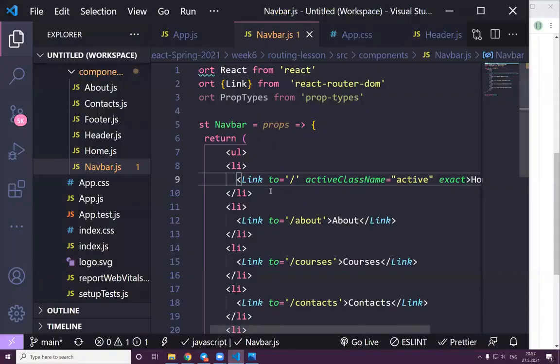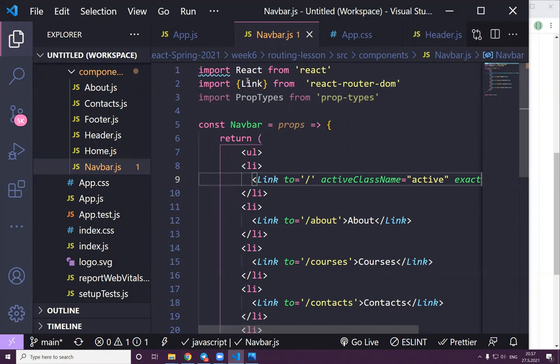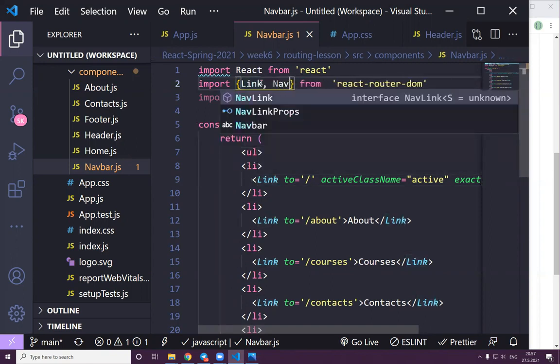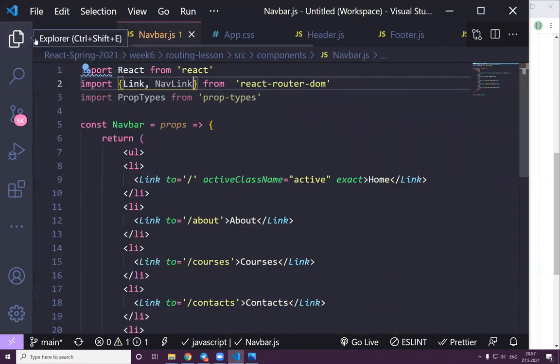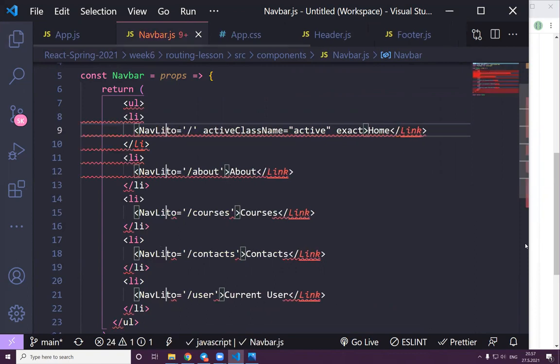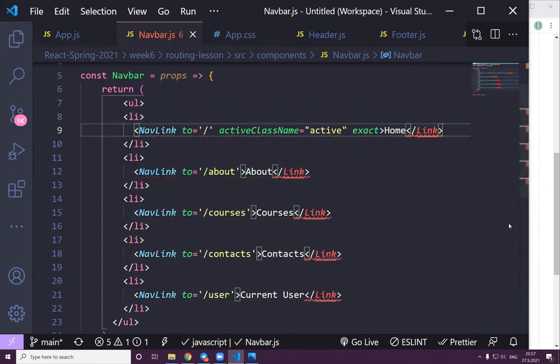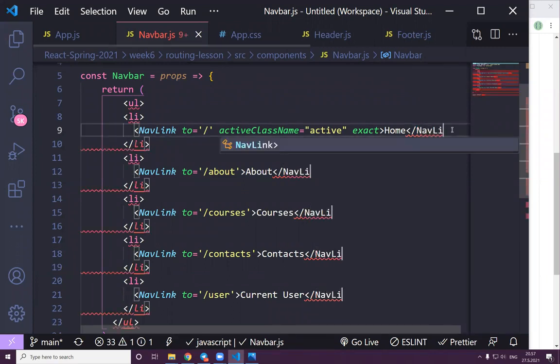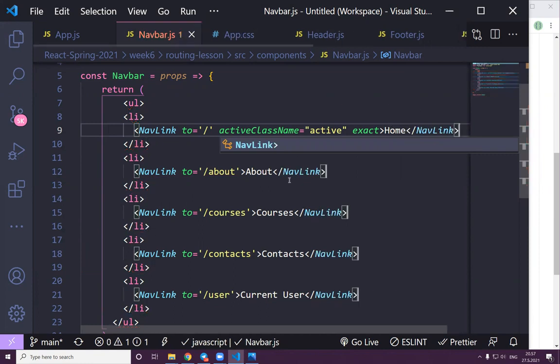Maybe I can also change. There's a little bit of difference between link and nav link, and sometimes I may forget between those. So to change this to nav link, actually, it's the same, okay? There's just some minor functional difference, so don't be surprised. So nav link. This is the latest.